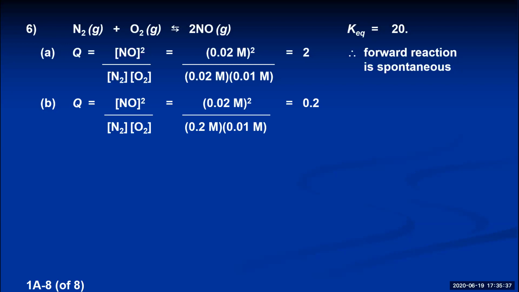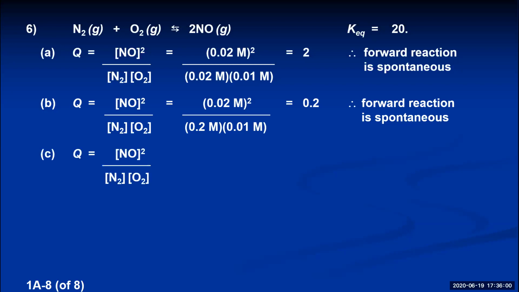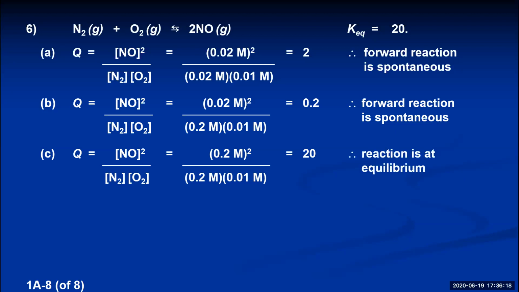It's going to eventually become the equilibrium constant, so it has to get bigger. The only way for a fraction to get bigger is if the numerator gets bigger, and that's where the products are, so you have to form more products. So just like in part A, in this case, we would predict the forward reaction would have to be spontaneous for the reaction to go to equilibrium. In C, they give you 0.2 moles of N2, 0.01 moles of O2, 0.2 moles of NO. Dividing them all by 1 liter, we get the molarity of all 3, and plugging them into the reaction quotient expression again, we'll wind up calculating the reaction quotient for system C, and that comes out 20. And because this equals the equilibrium constant, that means that this system is not going to have the forward or reverse reaction be spontaneous. It's already at equilibrium.